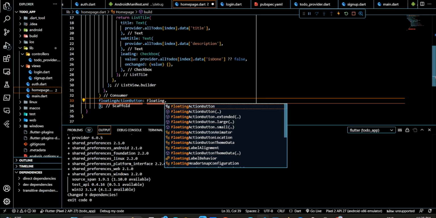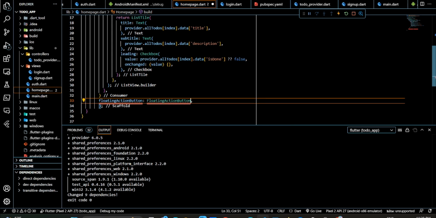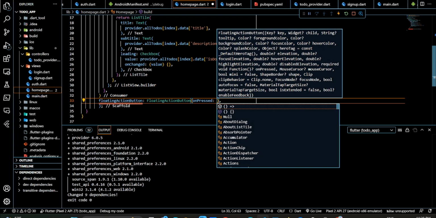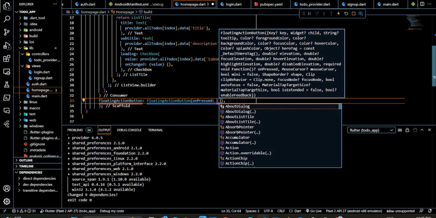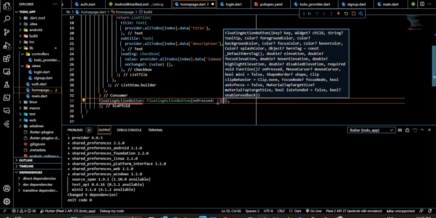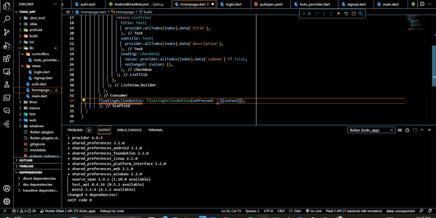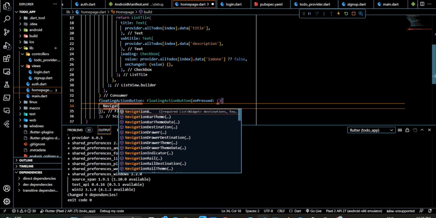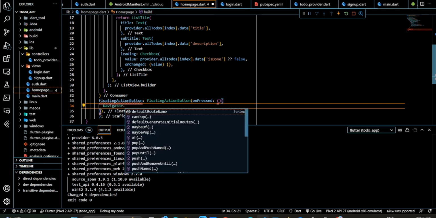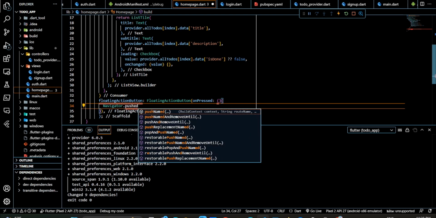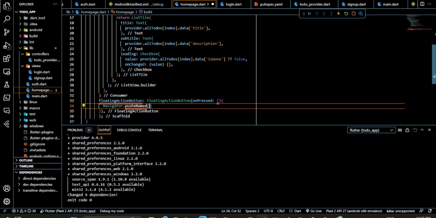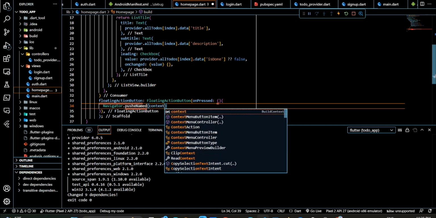Once pressed, what it needs to do is navigate, Navigator dot push named to the context. We need to make another page.